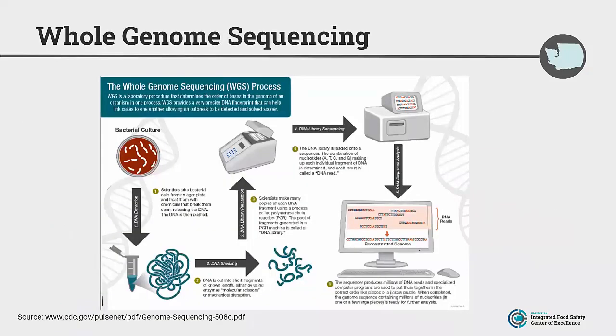So there are a lot of steps that have to happen in the process to go from your bacterial culture plate through extracting the DNA out of those bacteria, shearing the DNA up into little bits so it can be amplified, and then running through the sequencing machine, and then spitting out all those little reads of the DNA sequence, which then has to be put back together so it can be turned into phylogenetic trees, distance matrices, and other ways that you might consume the data.